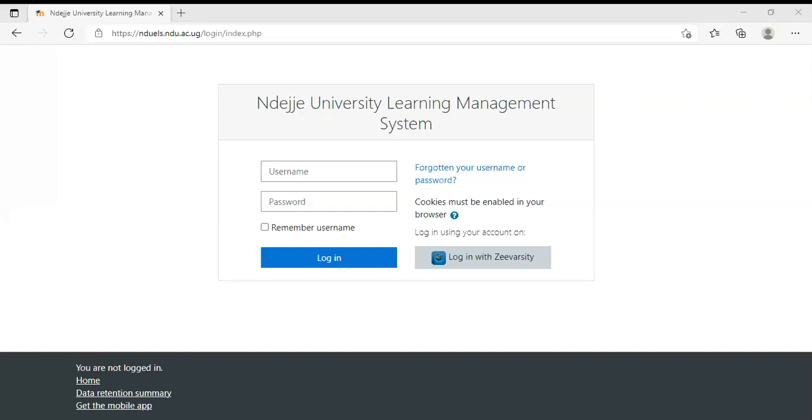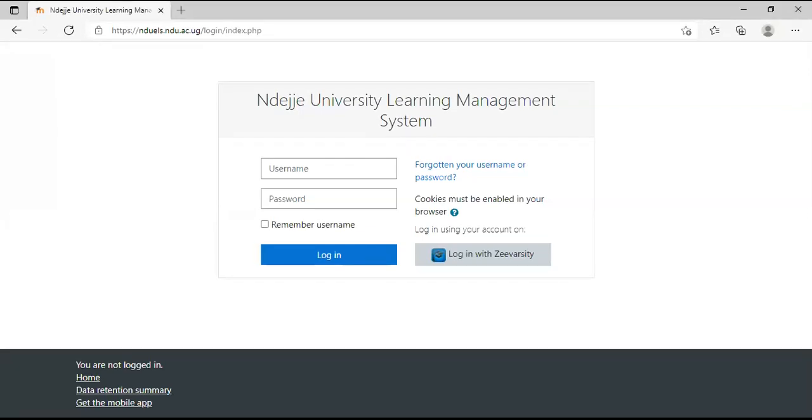Okay, so I hope I'm answering a lot of questions before we start the question session. So let me continue with the system. Now we are logging in. I want to log in and see how we are going to do some different things within the system. I'll put my username and password.